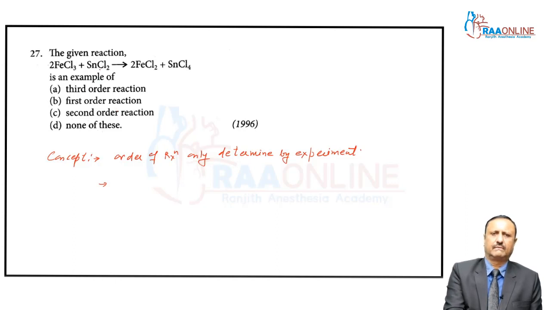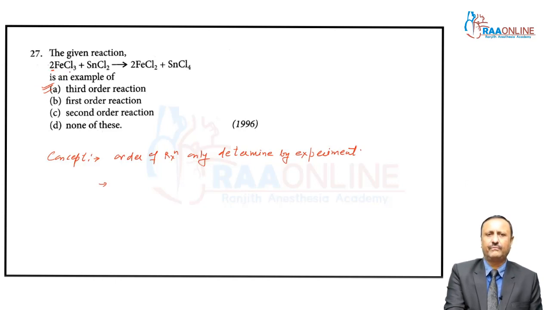Simply this reaction is given for this question. So, my dear students, we can simply say this 2 is power 2 and this 1. So, 2 plus 1 means you can go to the third order reaction, because here this is not a correct pathway or correct point or correct formula.